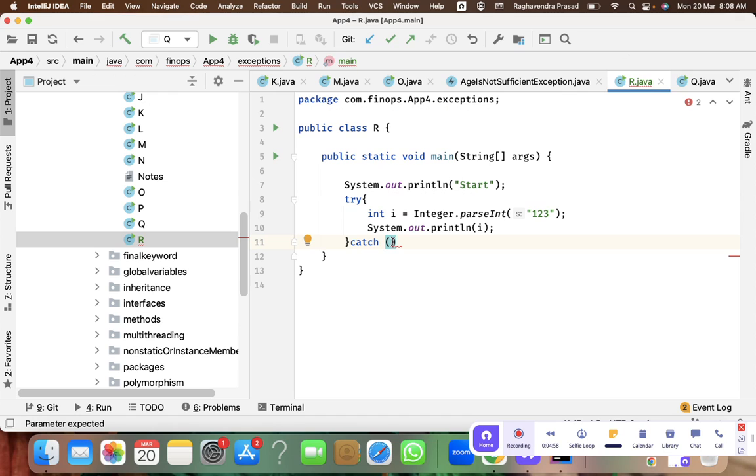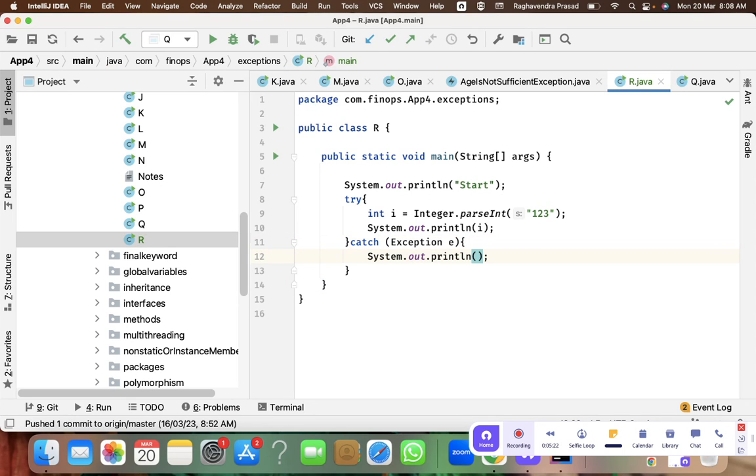Okay. So here, for example, I don't know what exception can happen here. It's not the null pointer exception or the arithmetic exception that we learned, right? So if you don't know any exception, you can straight away put the simple Exception e.